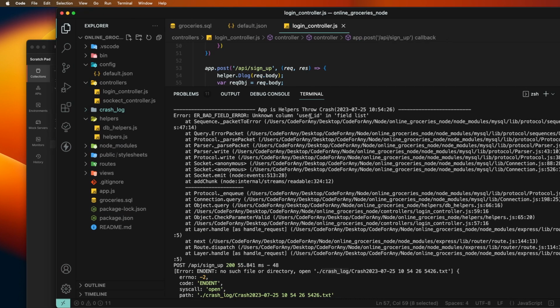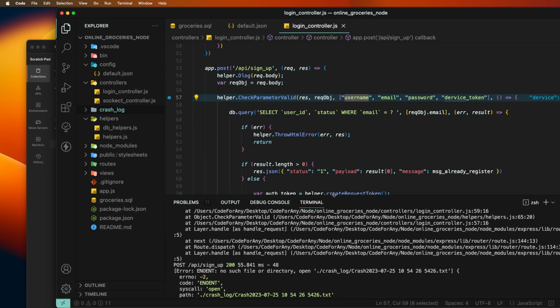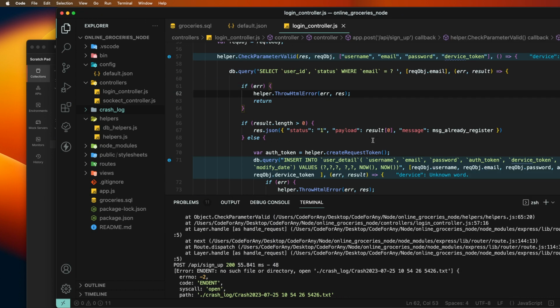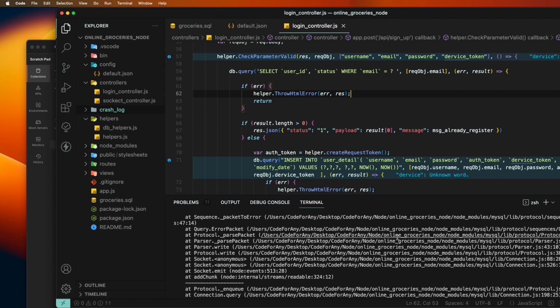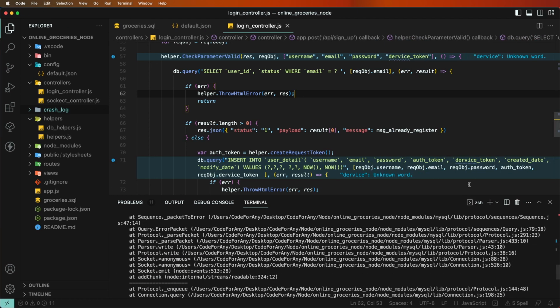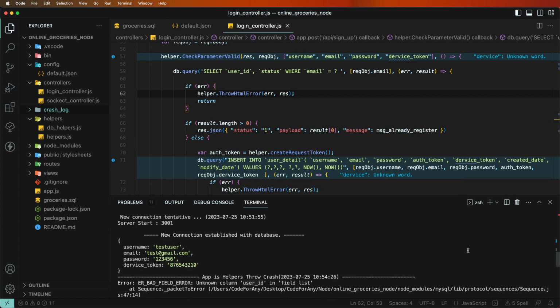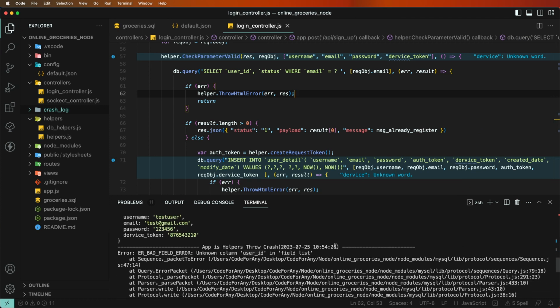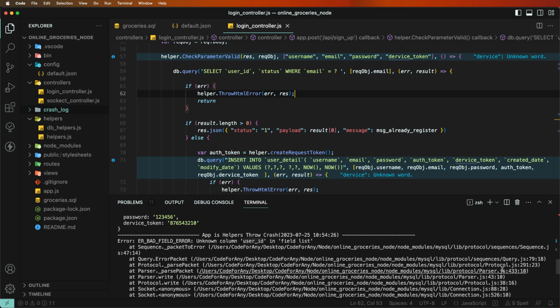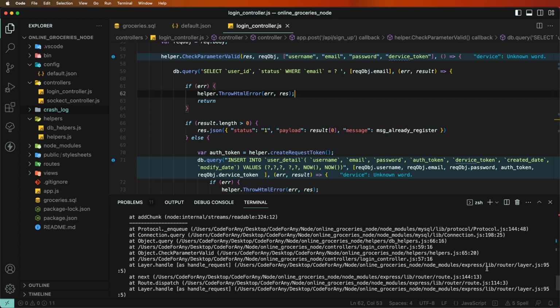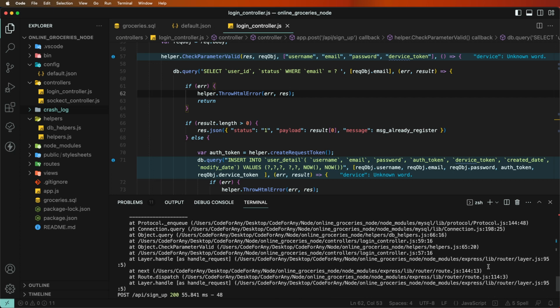And now need to check here the columns, trace these errors, find out username fields.